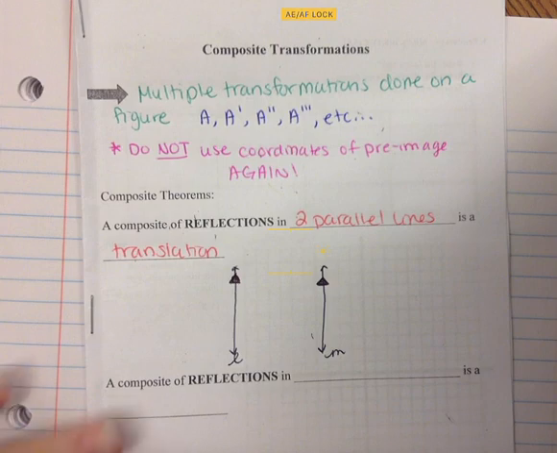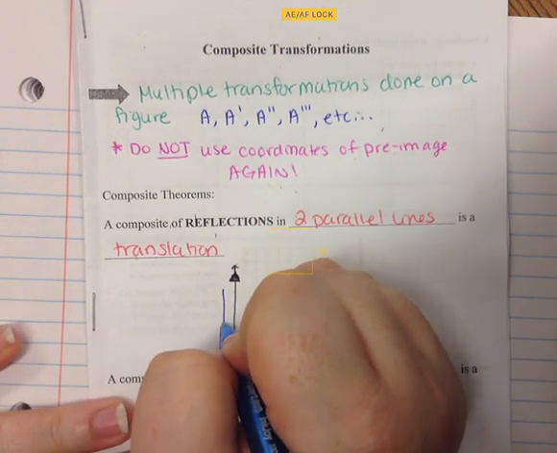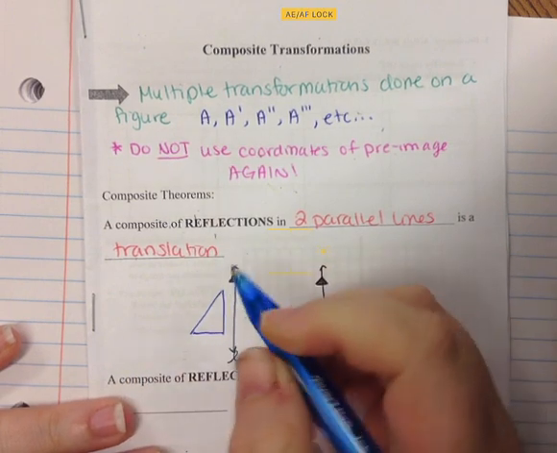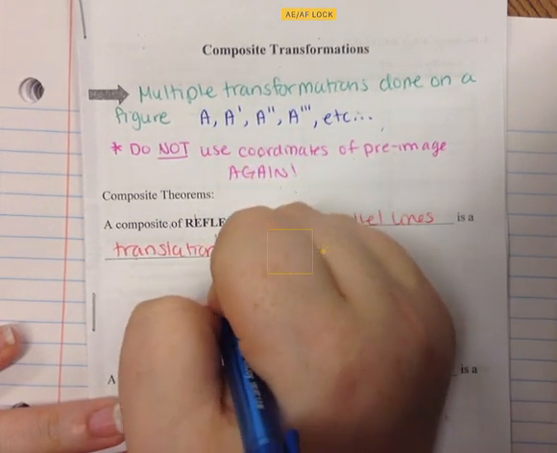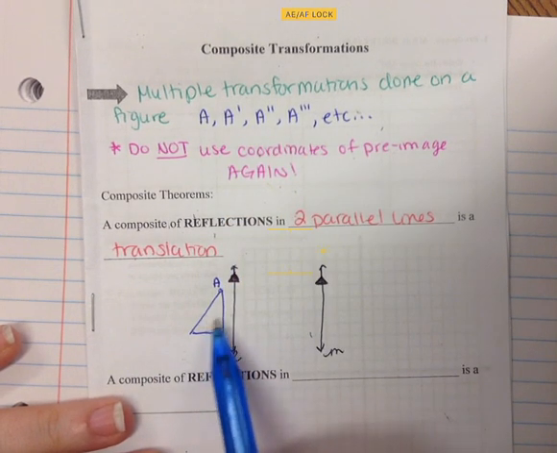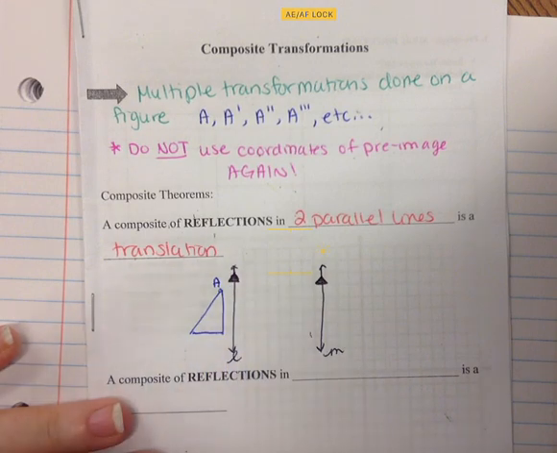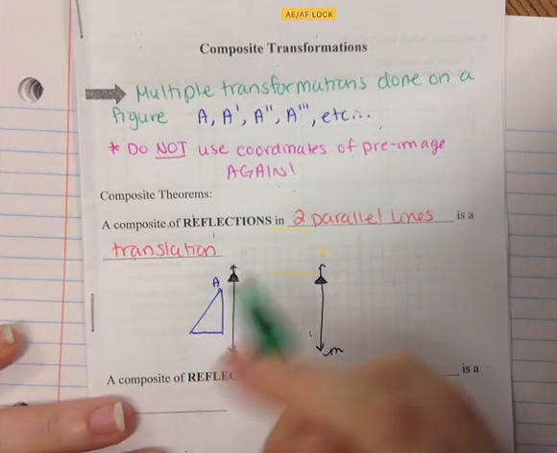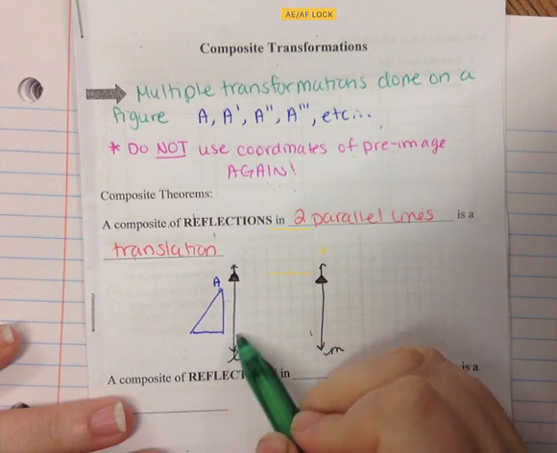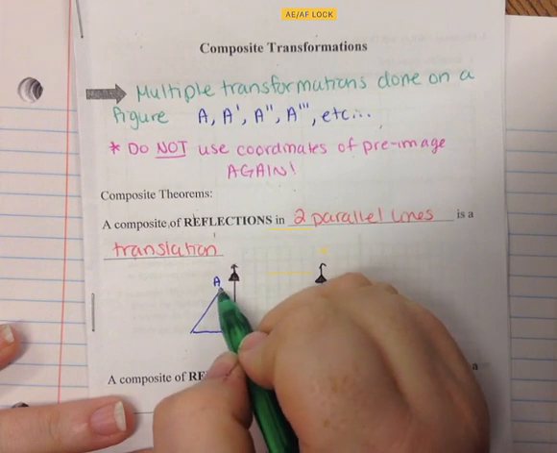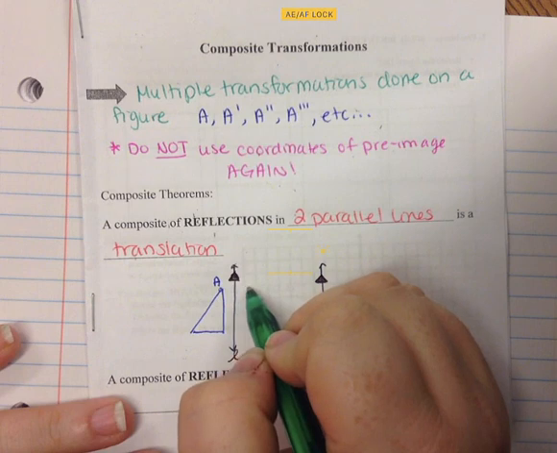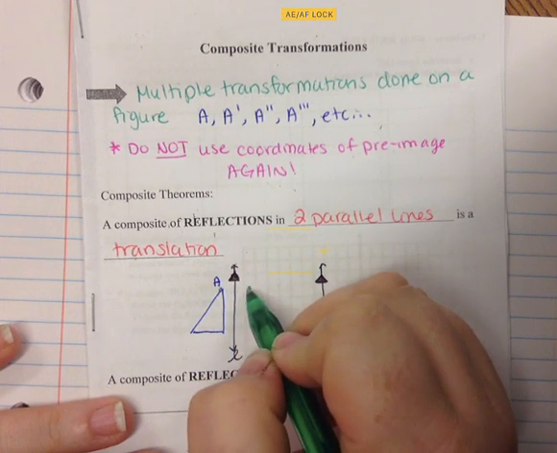If I have my pre-image, let's say I just have a triangle, I'm going to make it kind of noticeable that the lines are different. I'm going to use just one letter right now and call that A. If I were to reflect this triangle over the line L, and I'll make this into a green figure, I know that reflection is just counting away from the line of reflection. So I can see that this coordinate right here is pretty close to the line of reflection. So I'll do like 1 away for that point.